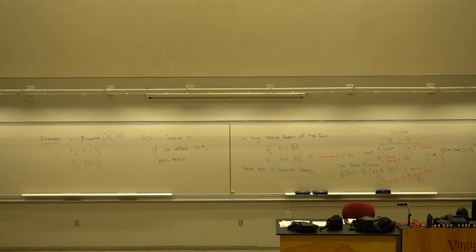If I reject and the alternative is true, I have not made an error. So theta is a member of the alternative space. I'll write it down the same way that we wrote it down before. So this is just the alternative, H1, I didn't make an error. What's the probability of not making an error? It's 1 minus the probability of making an error. And this is that kind of error, a type 2 error. This is going to be 1 minus the probability of a type 2 error.